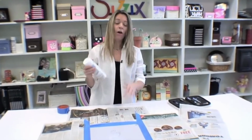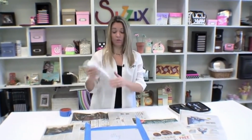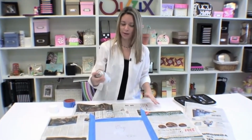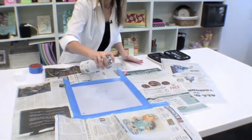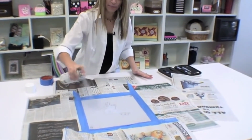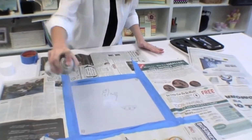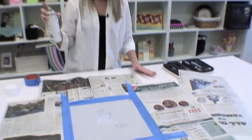You're going to want to shake your can for a few moments. Now I am inside, but I don't recommend you doing this inside. So we don't want to walk downstairs and go outside right now. We're going to shake our can, and we want to spray approximately 8 to 10 inches away, and make sure that we fully cover our mat. So ready, here we go. Just give it a nice good spray. I like to spray a lot because I like a sticky mat, especially for those intricate designs. That's about good. And now we're going to let it dry for approximately 5 minutes.